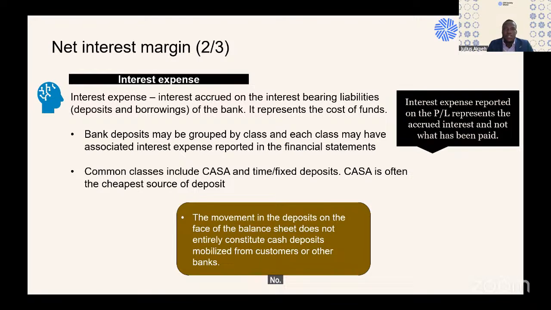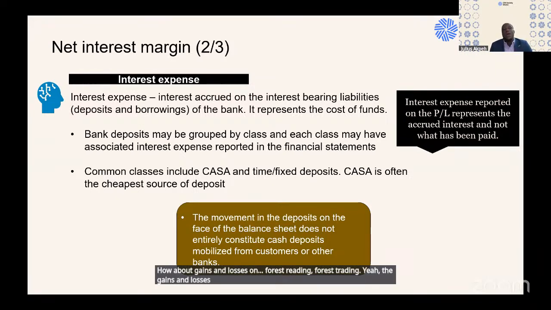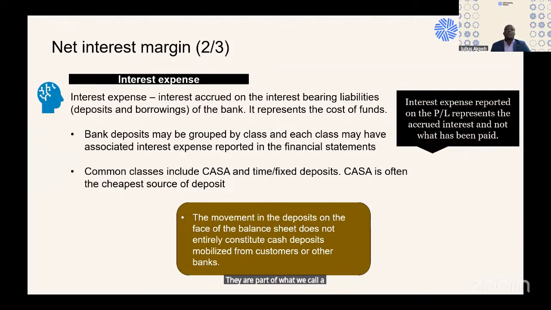I think there's a question in the chat. Let me look at that. How about gains and losses on forex trading, FX trading? Yeah, the gains and losses on FX trading are not part of the net interest margin. They are part of what we call the non-funded income base of the bank. And we'll look at this soon.